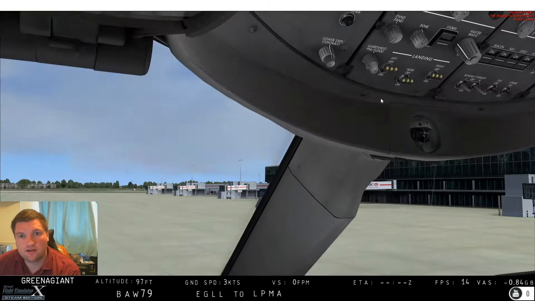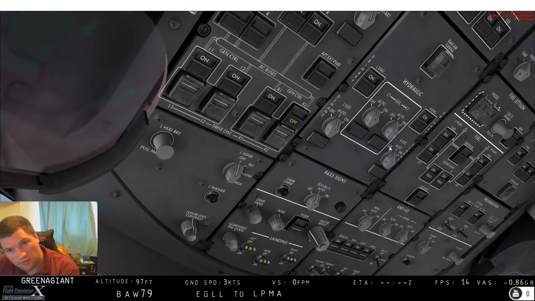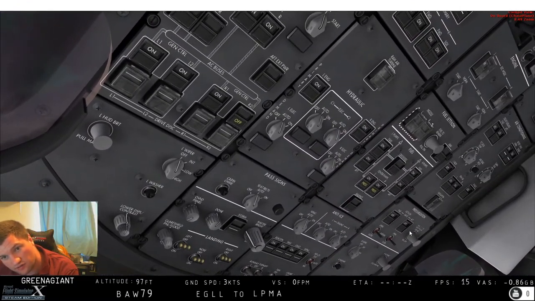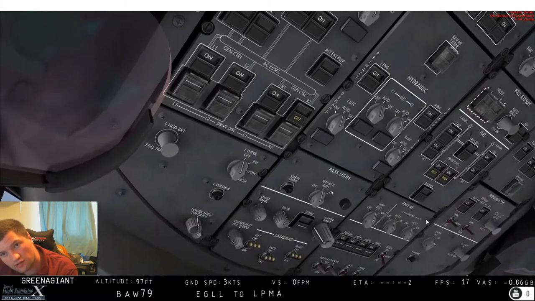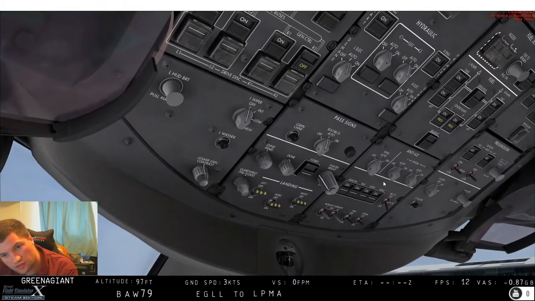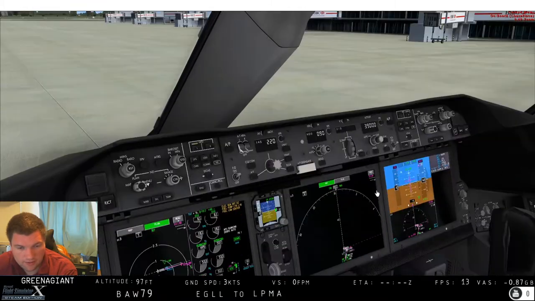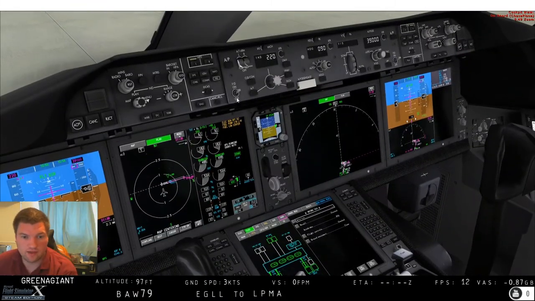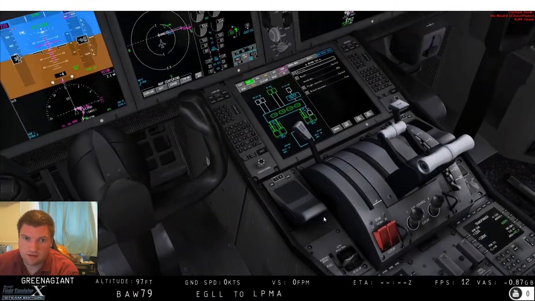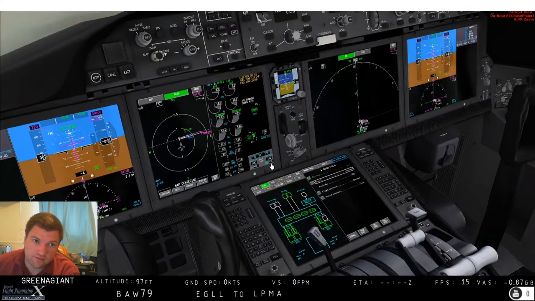So then before takeoff, we can sort of get ahead of the game here. Anti-ice is over. I thought it was over there. Maybe not. Oh, anti-ice is here. Yeah, it wasn't far off. We can stop the pushback there. That's good enough for me. Parking brake can come on. So anti-ice is fine. Recall.